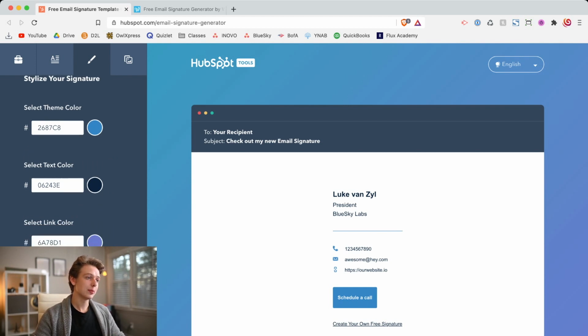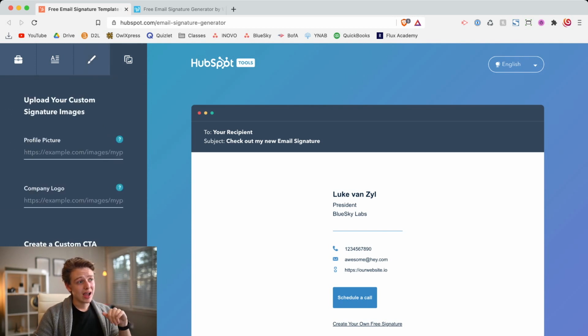You don't get tons of options with the font, and that's just because you don't have a lot of font options when you're generating styles for an email, because most computers only have a certain amount of fonts that they all have and integrate with each other, if that makes sense. So you can't have something super custom. That's why there's only a few selections, and then you can change the size.